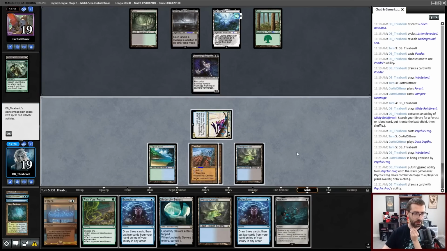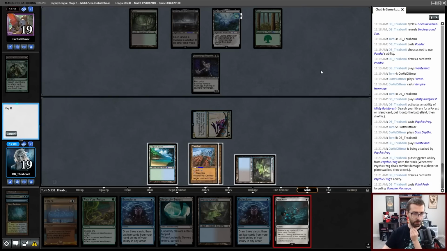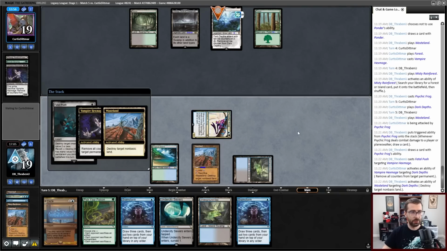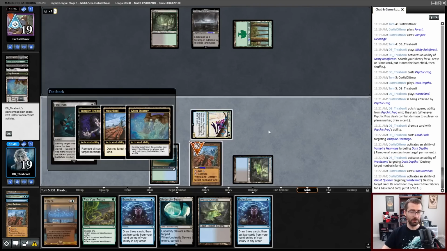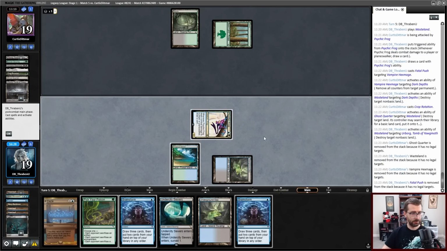Fatal Push is great. Pick your poison is a sorcery. So I think in case things go wrong, I will go ahead and just start my fight here. I'm going to do two 1-for-1 trades while I have Psychic Frog in play. So this is ultimately going to be positive for me despite that. Loading a black. Crop rotation seems fine. Ghost Quarter, got it. Ooh. Well, I'll Wasteland you right back. Probably the Urborg. Yeah. And our stack clears.